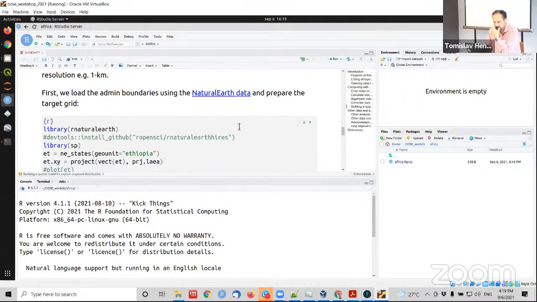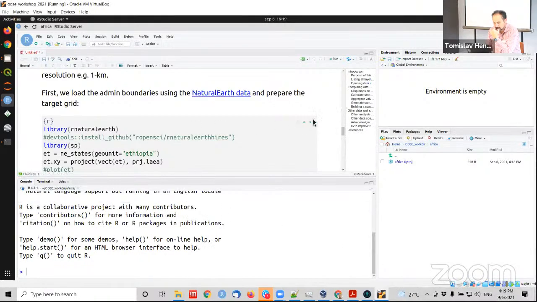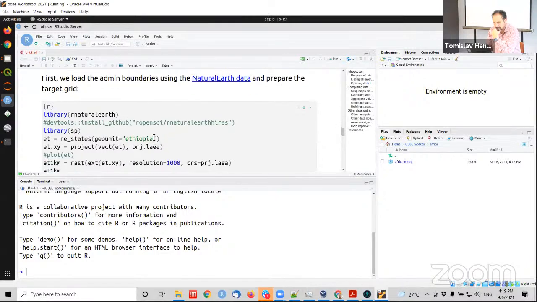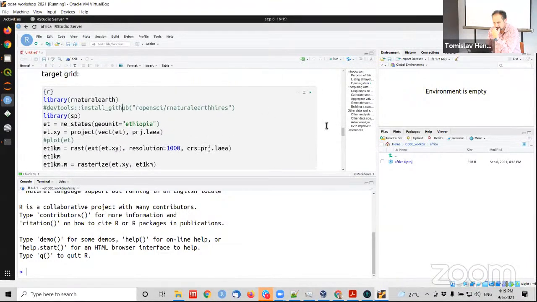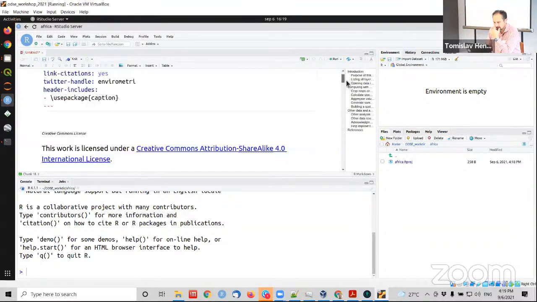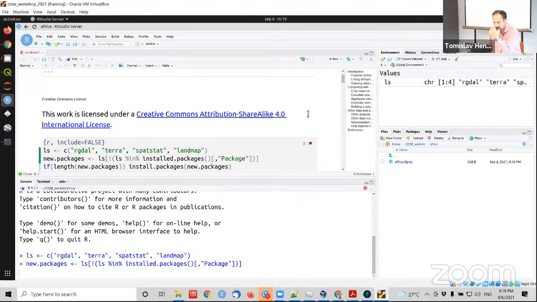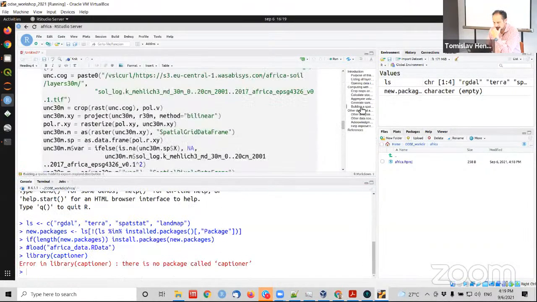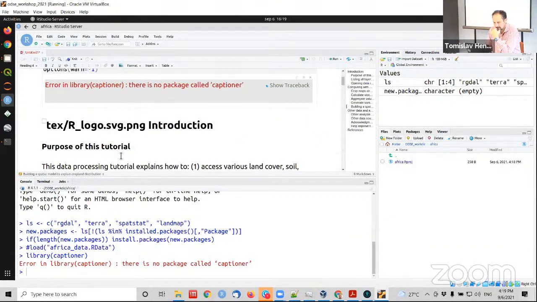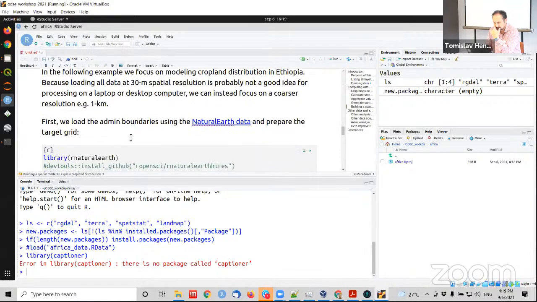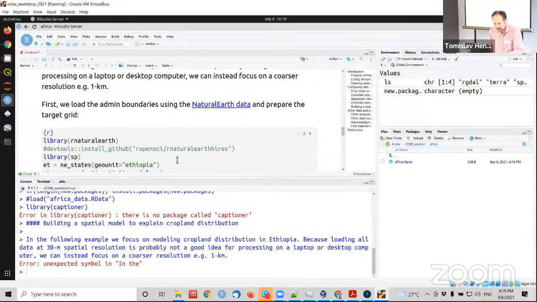Okay, let's try now. Just switching to Ubuntu. Yeah, I can get the packages that I'm missing. So fine. Okay. See this one.